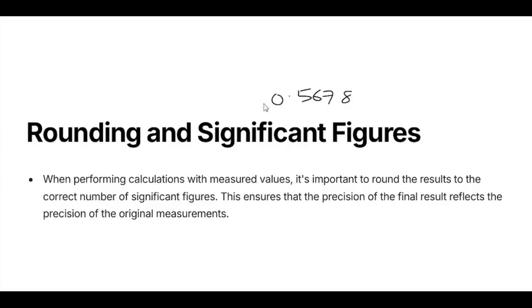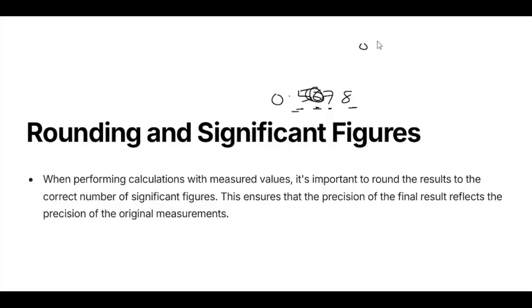You check where is the first significant figure. The first significant figure is 5. Next is 6. Next is 7. So we are rounding to 2 significant figures, meaning you count the first and second significant figure. The next number that is following it immediately, you check if it's up to 5. If it is up to 5, you add 1 to the last significant figure that we are being asked to check for. But if it is less than 5, you would not add anything.